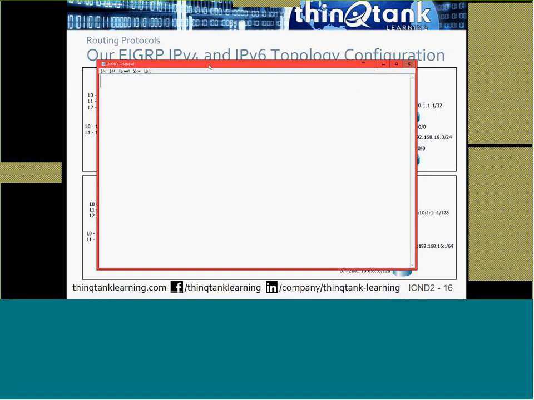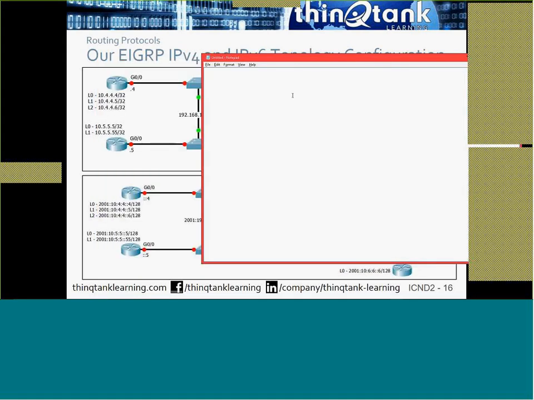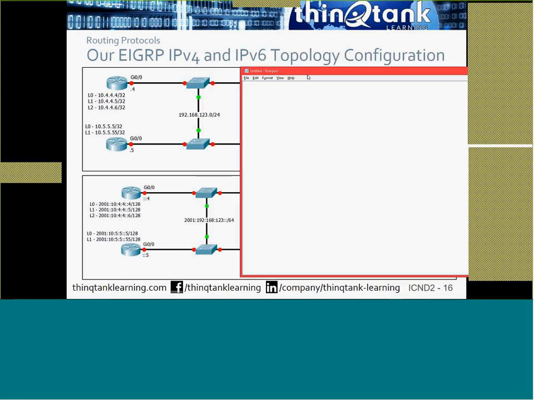How many network statements would I have to have at a minimum? 2, right? Pat, it could be 1 if I'm using the quad 0, but it can't be 1 if I'm not. So I could do network 10.0.0.0, and I could do network 192.168.123.0. I used classful ones in this case. I didn't use wildcards. You don't have to use wildcards. If you're just using classful network statements, don't use a wildcard.